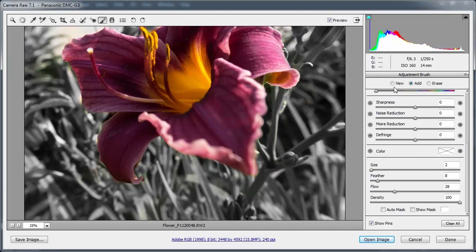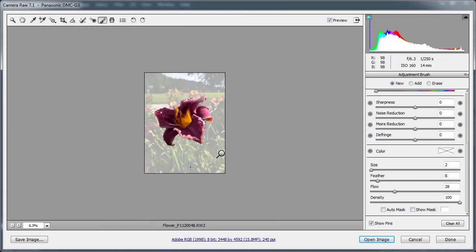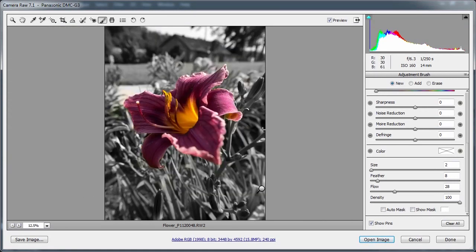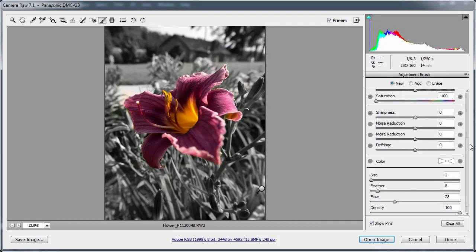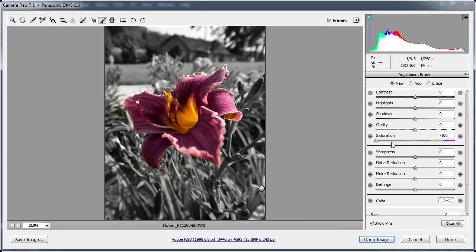So if you wanted to click on new, it would create a new pin for that color. Now, I don't want to do that right now. I'm going to leave my pin alone, but when you see it, you see that you have this pin that is adjusting it. Now, I can also tell it to adjust, for example, the sharpness in that region.